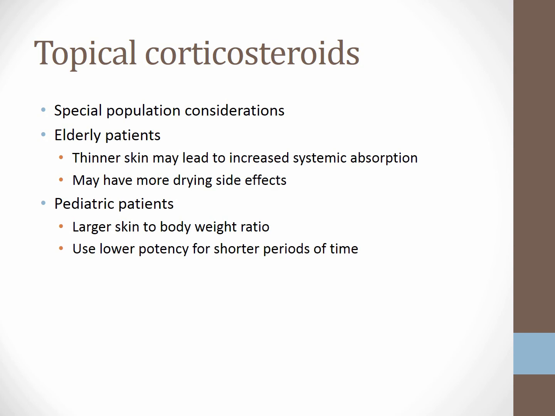With pediatric patients, we usually want to use lower potency steroids for shorter periods of time. This is because they have that larger skin to body weight ratio that we talked about in week 1. So compared to adults, there's still a lot of surface area to absorb the medication based on the application, but because they weigh less, there is that possibility for a larger than desired dose to be absorbed.